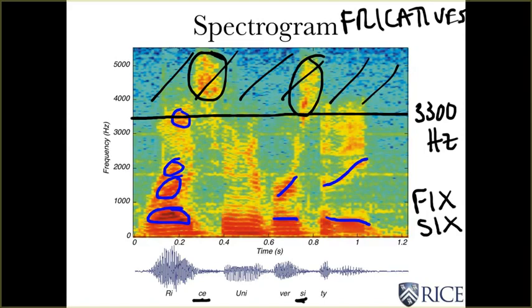Fix and six were incredibly difficult to tell apart over old telephone systems, and in fact I suggest you try it with a friend. Call them up and say these words in isolation and see if your friend can understand what you're saying. Now of course if you put these in a sentence you can easily tell them apart. You can say, I fixed my car. You certainly would not say, I sixed my car. It doesn't make any sense.